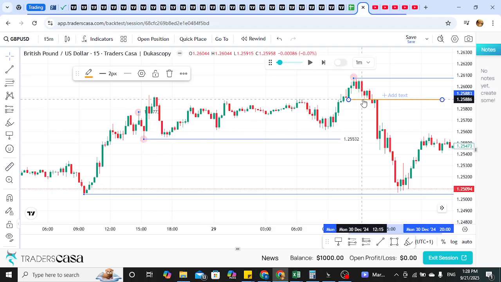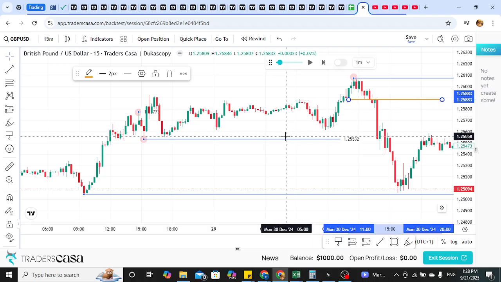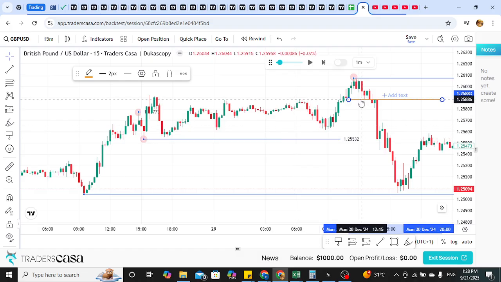In this case, if this was minor, then the external range is the major inducement. Okay. This is why I don't take trades when the inducement is minor. But in this case, it is a major inducement. It was hit. So now this is the high of the range and this is the low of the range. Now this low has been broken.